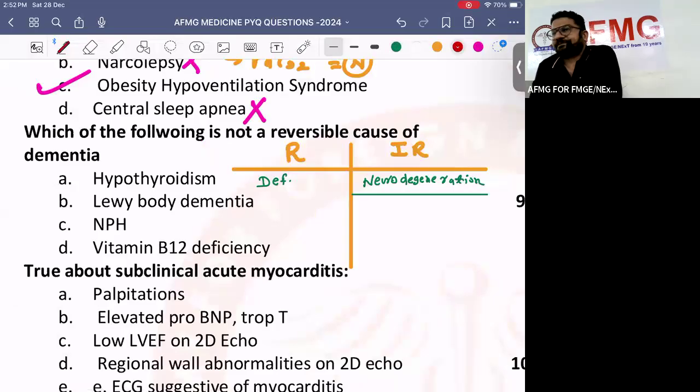Hypothyroidism, क्या ये ठीक हो सकता है? पेशेंट को आपको क्या देखना है? What you have to give, levothyroxine tablet. So this is treatable cause. So this is reversible. Lewy body dementia, it is a neurodegenerative disease. This is irreversible. नॉर्मल प्रेशर हाइड्रोसेफेलस, अगर आप इसमें शंट लगाओगे, if you place a shunt, this is also reversible. विटामिन B12 deficiency, you will give patient B12, this is reversible. Clear? Normal pressure hydrocephalus, patient is having more CSF. When patient is having more CSF, that is also reversible. तो आंसर क्या होगा? Lewy body dementia.